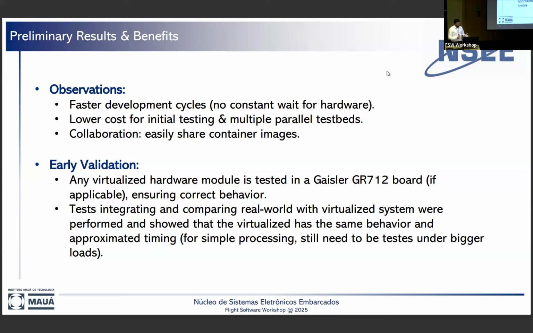Also, an important thing that we are doing to ensure that what we deliver actually makes sense is that we have a Gaisler GR712 board, and everything that we deliver, we first test on this board. So the behavior of the real world hardware has to be the same as the virtualized system for us to consider that it's okay, right? This helps us ensure that what we deliver makes sense from a real world standpoint and is not just an exercise. So we compare with the real world, and we also have tests.